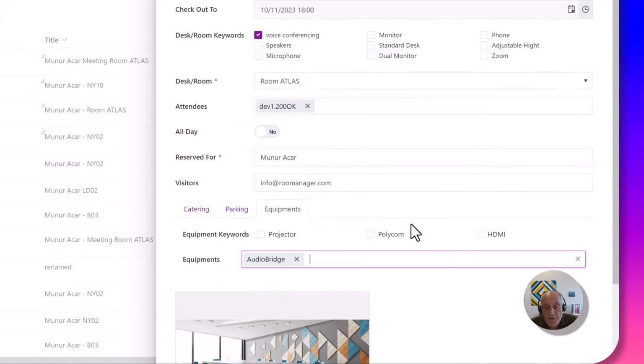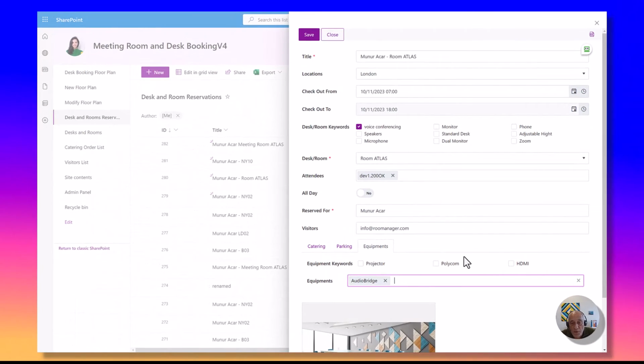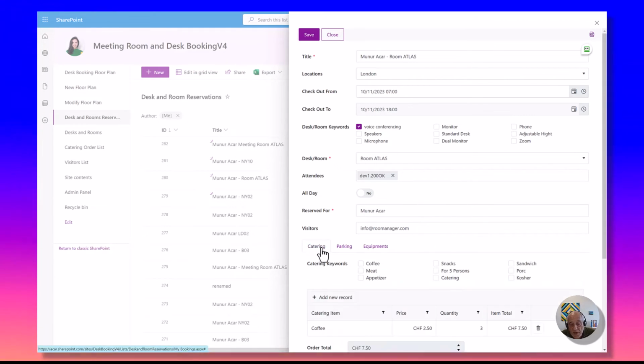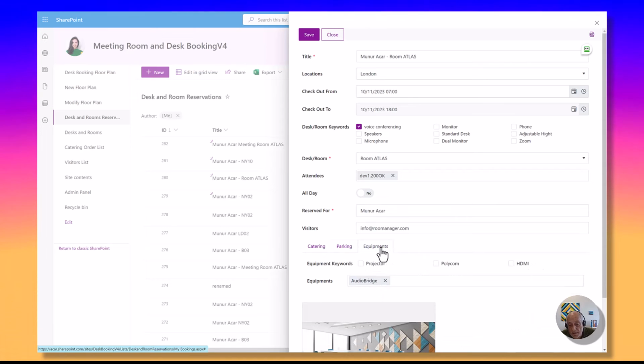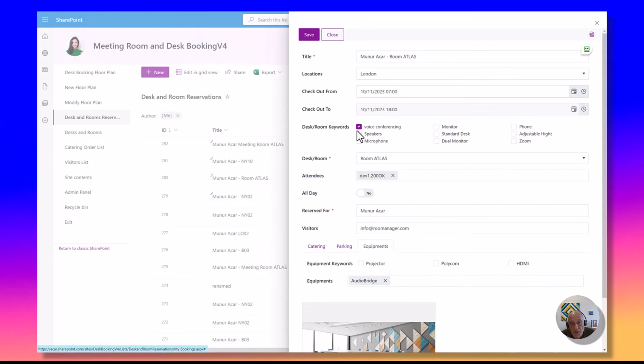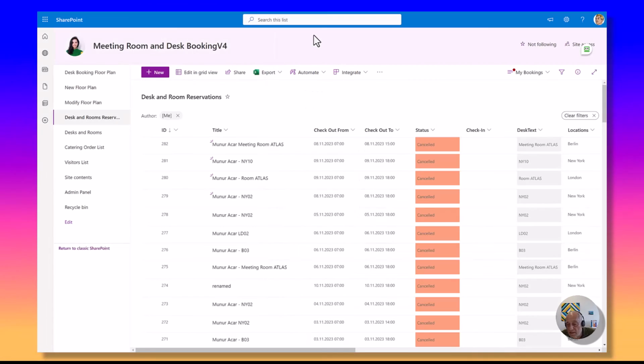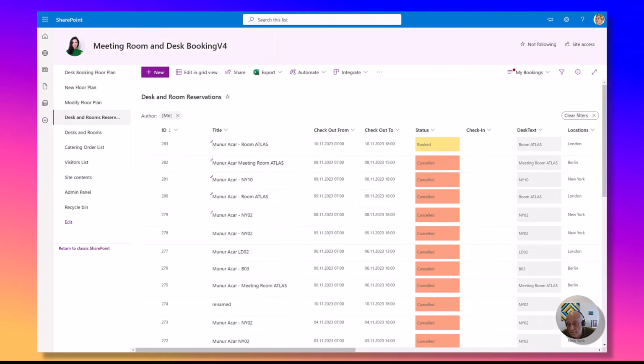Now Taylor just checks all the form inputs that he has made: the room, the location, the date and time, the internal attendees for the meeting from Active Directory, the email address of the visitor, the catering item that he has booked for the event, the free parking slot for the visitor, and additionally an audio bridge for the event, and clicks on Save.